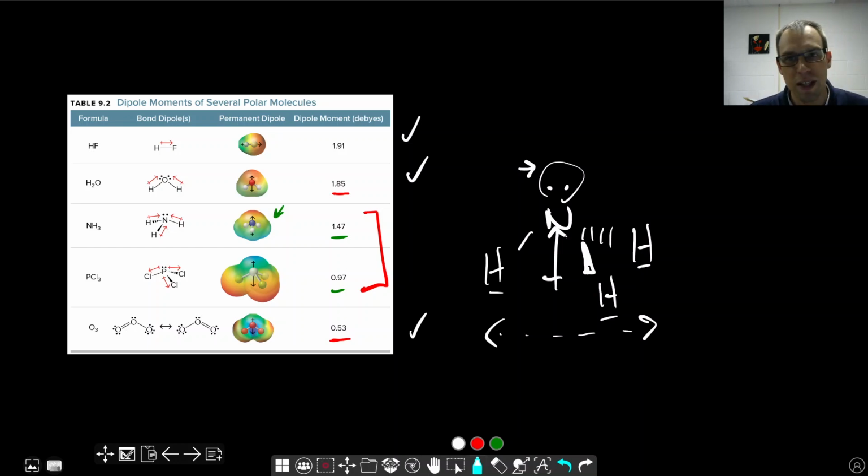All right, we'll continue to practice with this in class and look at some other types of molecules, but this is what we're looking for: imbalances in the ways electrons are shared, net over the whole molecule, and whether there's symmetry present or not. And so we will continue to look at this, and this concludes our section here talking about polarity of molecules.